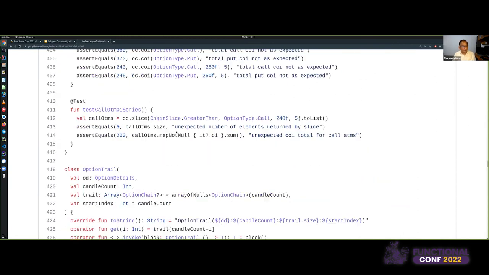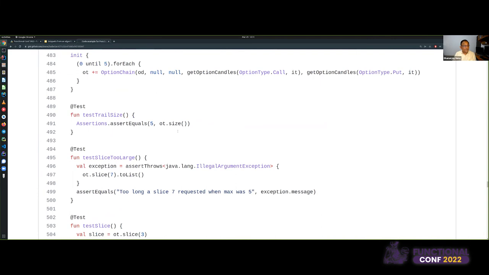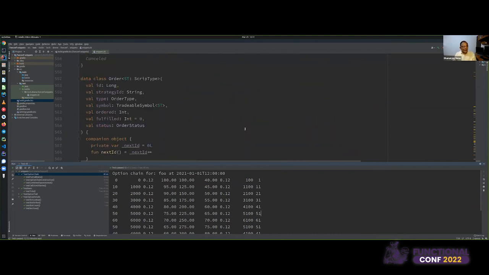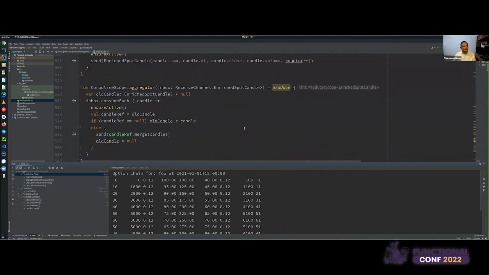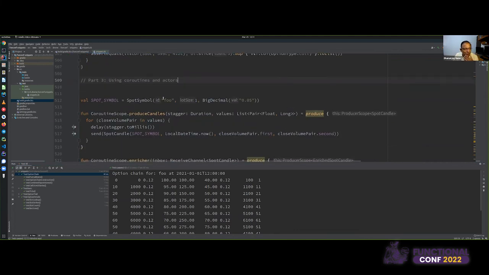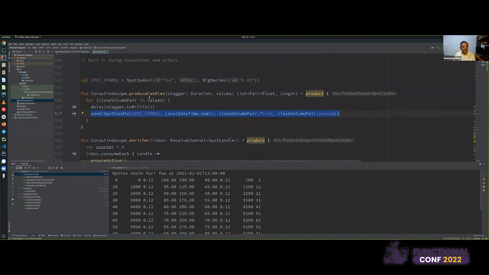Actually, let me go back here. So I say, okay, I declare some types. Here's where I need to start. So let's say I have a symbol foo again. And that's the one that I'm going to use. And I need an aggregator, sort of an accumulator, to keep on taking ticks and aggregating them and then spitting out, let's say, one every minute. Obviously, that's not the work I'm doing here. It's a much more simplification. What it does is it just keeps on sending out candles at no predefined interval, right?